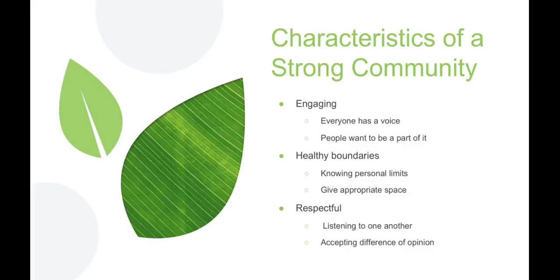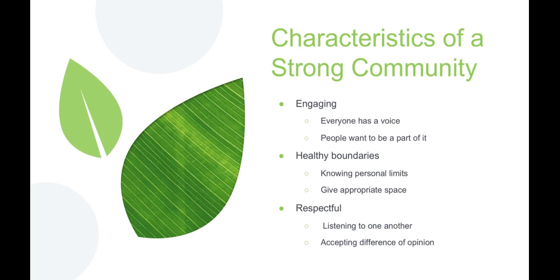Staying engaged, a big piece of this is getting everyone's voice in. Whether that's social events, house traditions, or getting everyone on board when you're developing a cardboard boat or safe house, it's just helping people have that voice. It makes people want to be a part of the community as opposed to feeling like they have to be, or like it's just a place to live, and it really helps to develop that sense of belonging that is really big for helping people want to stay a part of a community.